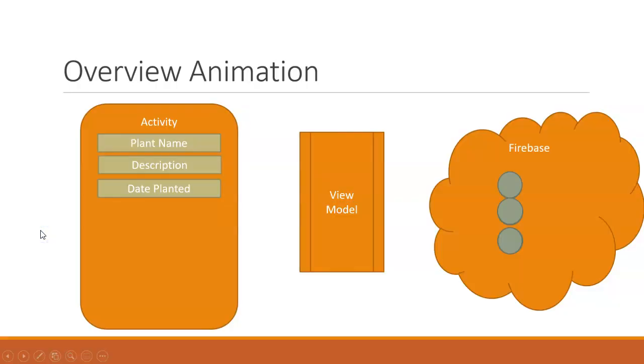In this video, I'm going to describe how to show repeating data in Jetpack Compose for Android. These repeating rows are editable, which means that we can alter the data in the repeating rows and then persist them. They're also going to be fed via LiveData from Firebase. Let's start with an animation that will show how all of this works together.